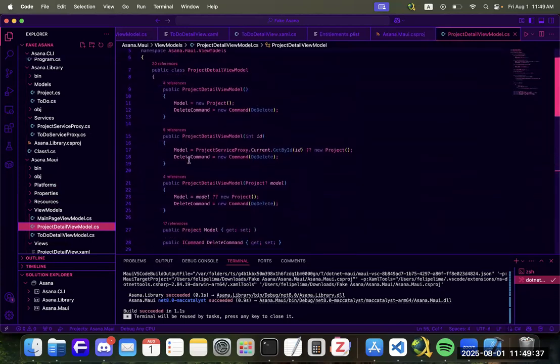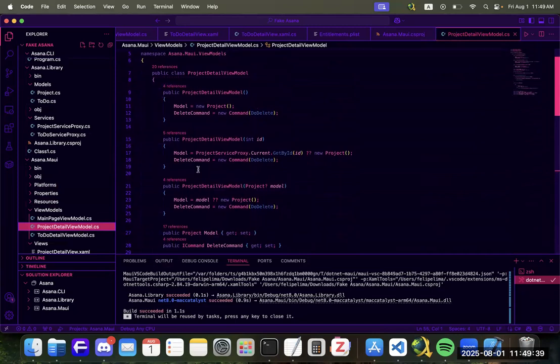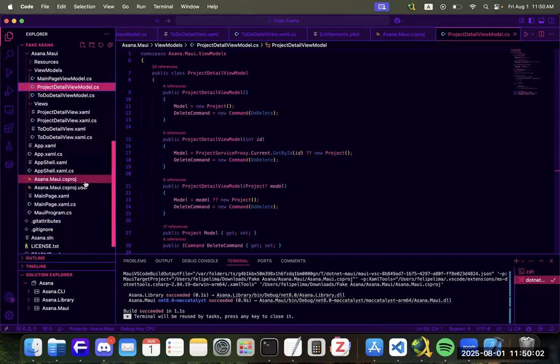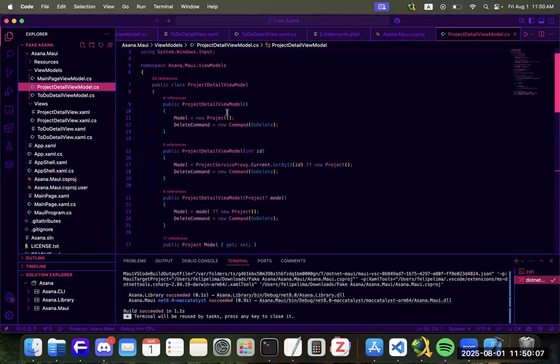So this is just a lot of the project object for the UI interaction, I guess.